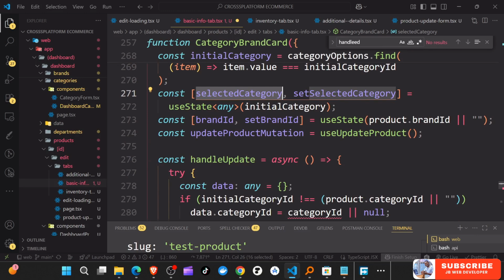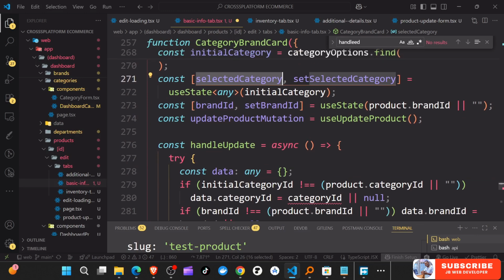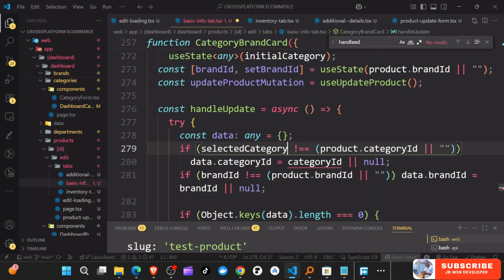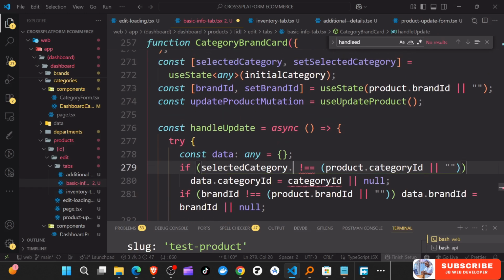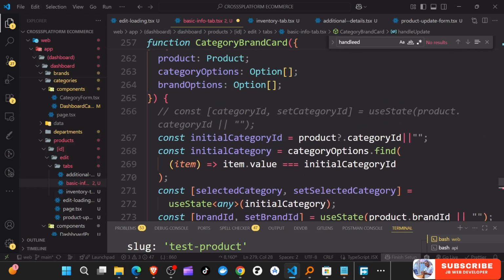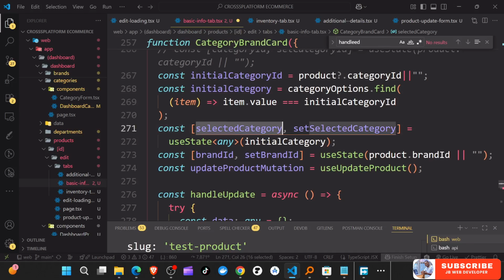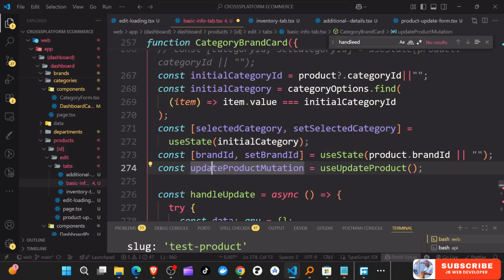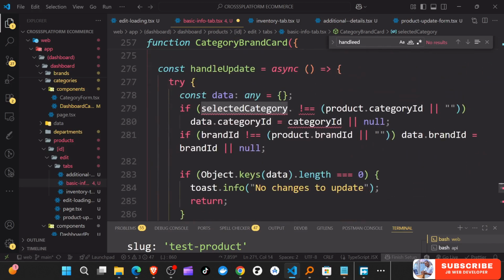Okay, so we can just use the selected category instead here. So now if we wanted the selected category here, since this equals the initial category, if we try to remove this in here, it might give us some errors down below. But now if you look at it, the selected category is of type option.